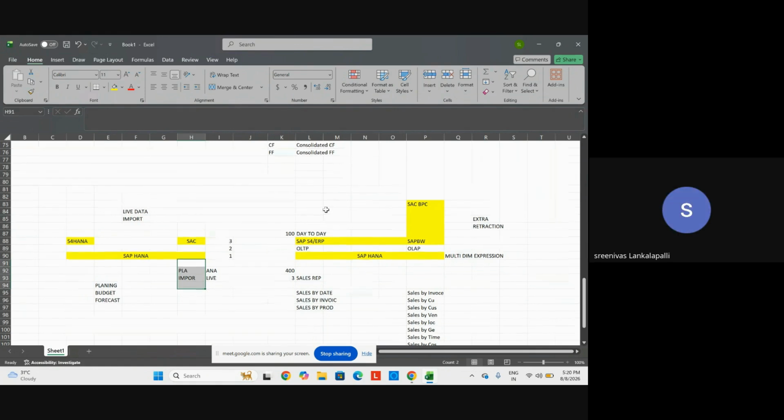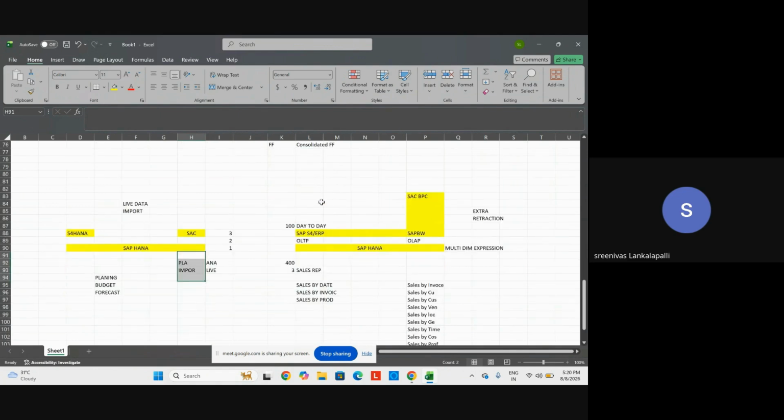Now you understand why I am giving this complete picture. This is the completely old architecture, the old process. Now it is completely S4 HANA and SAC, and SAP HANA. In SAC, we are doing planning, budgeting, forecasting, and analytics.